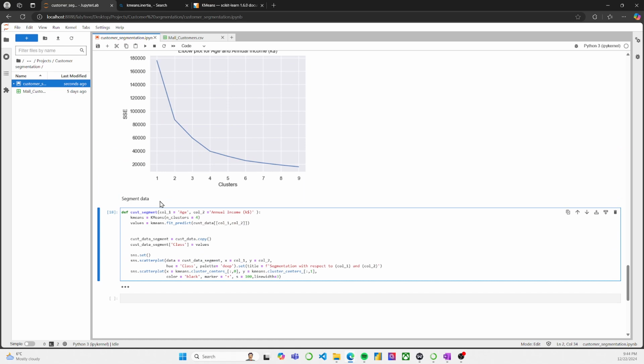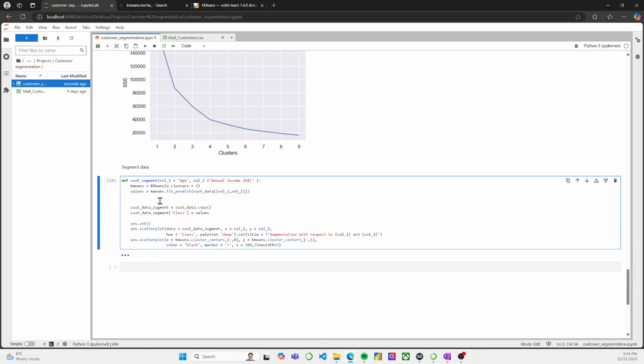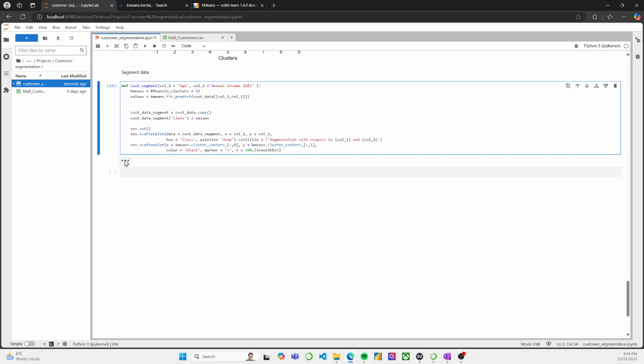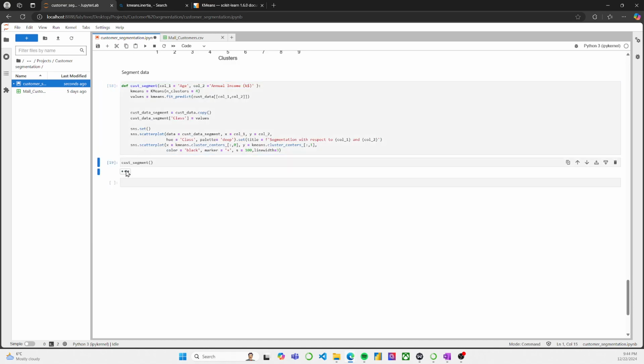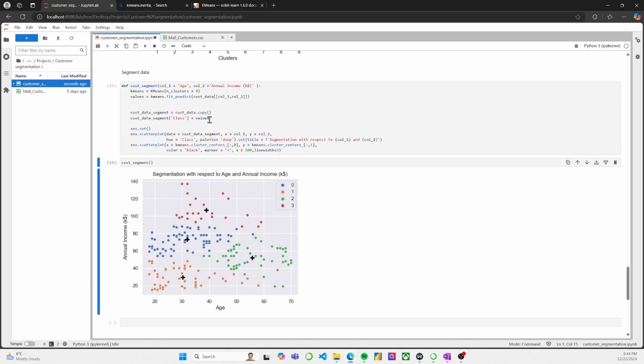Okay, so our customer segments right here, I created a class for this, and we have something like this after all of this code. So just to go through the code again, we have 4 clusters for the k-means object right here, and we're going to use the fit_predict value.